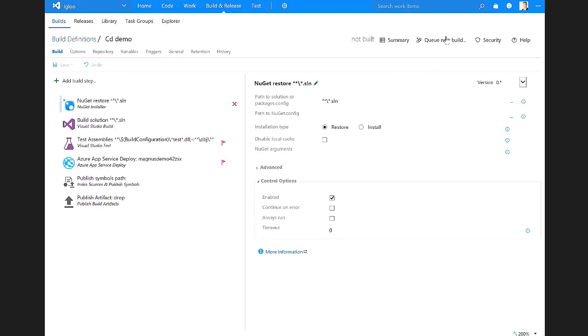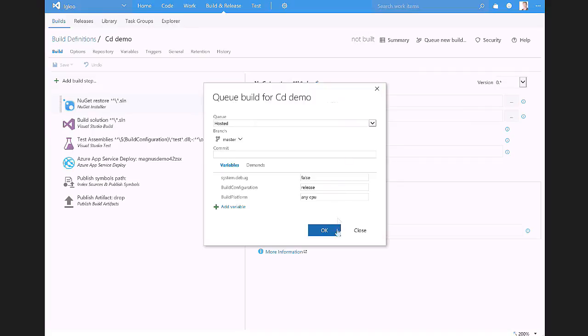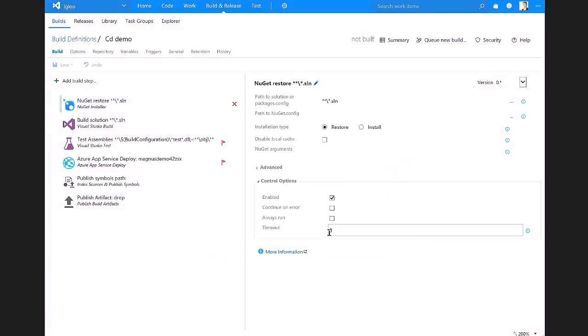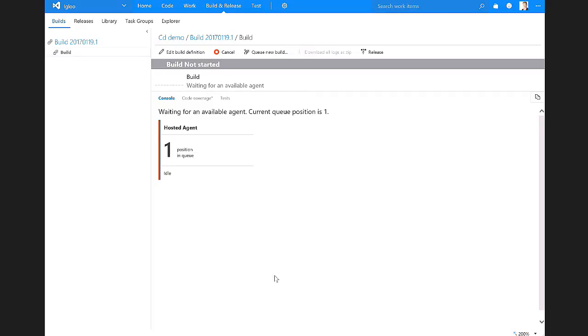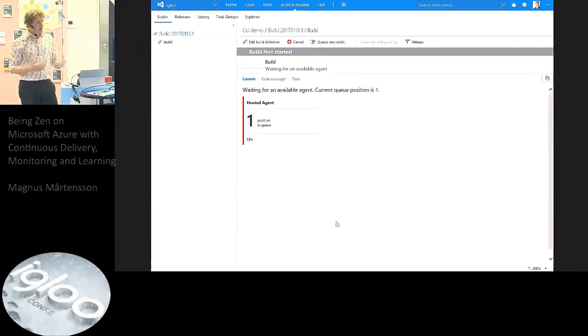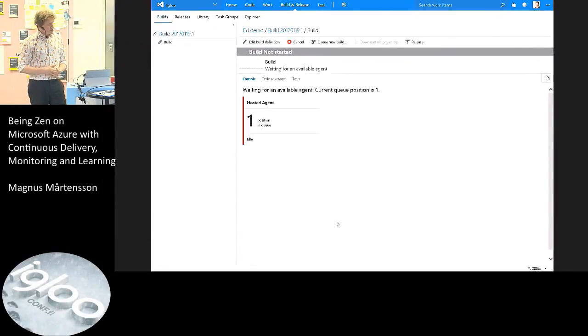So let's actually kick one off from in here. Usually you would push code from the developer box, and that would kick off the build and stuff, but you can launch one from in here as well. We'll let that run because it takes a few minutes. Everything is set up for us, and if all goes well, this should just deploy things, and it should be beautiful, and we will see a deployment to our application slot there.